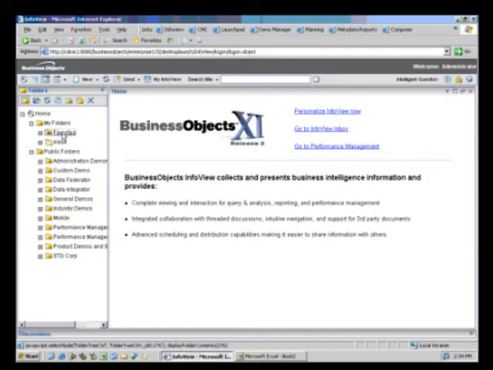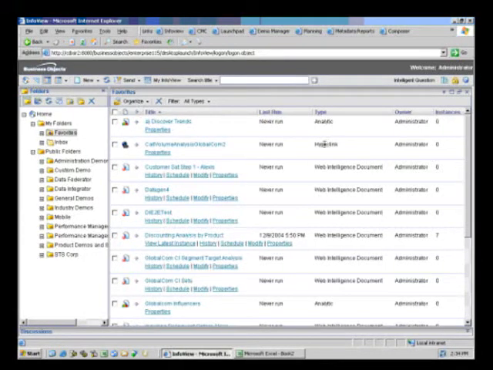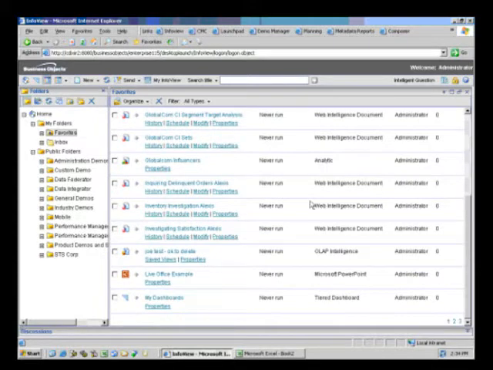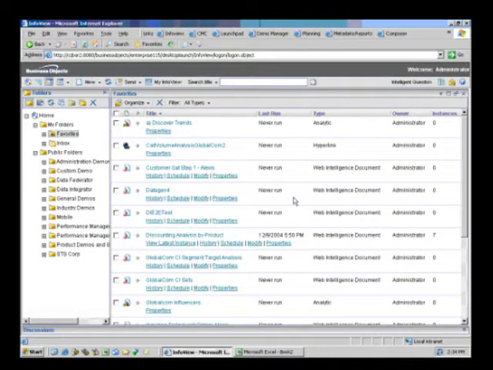Okay, so let's click on Favorites. And what we're going to see here on the left-hand side is that Business Objects can also show external documents like Adobe, Excel, etc. All kinds of different types of things, even a hyperlink, a WebIntelligence document, an OLAP intelligence document, a Crystal report. We can import whether it's within the enterprise or outside of the enterprise and still place security on who sees those documents.